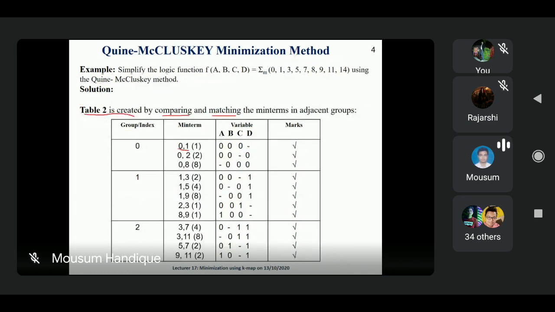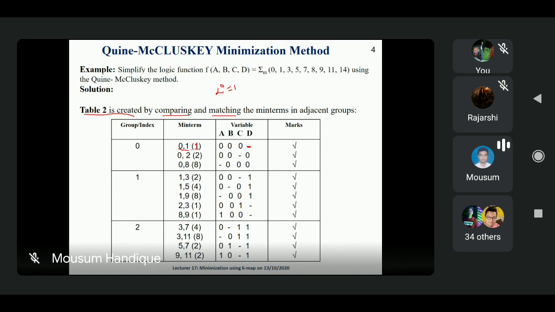So here I am writing a dash. It is identified by a dash. And in which particular position did it occur? 2 to the power 0. 2 to the power 0 means the difference is 1. How are we getting it? 2 to the power 0 means this is the weight. The weight of the dash is 2 to the power 0. Again this one is 2 to the power 1, this one is 2 squared, this one is 2 cubed. So 2 to the power 0 means 1. For that particular purpose I am writing here 1.